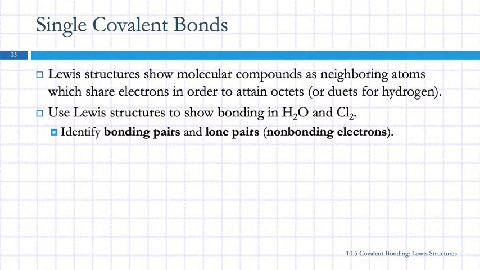So H2O, let's look at the two elements there. We've got hydrogen, we've got oxygen, we've got hydrogen. How many valence electrons does hydrogen have? It has 1. How many valence electrons does oxygen have? 6. I'm putting pairs on the top and singles on the sides because it's going to line up better for what I want it to do. That's the only reason.